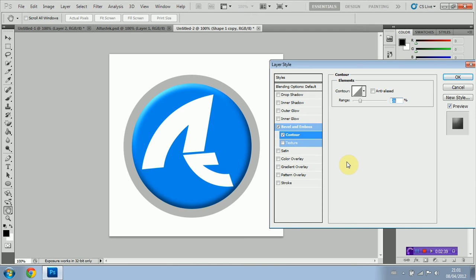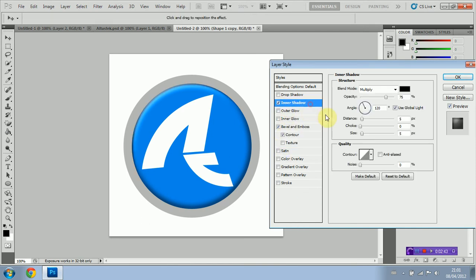Now we're going to go over to the inner shadow. I'm going to bring it down to about 90, and we are going to edit the distance, and we're going to edit the size to where you get it right about there. So now, as you can see, it looks like the ring is containing the blue area, which is the effect that we're trying to get. Okay, so that should be fine. We're going to go ahead and click OK.